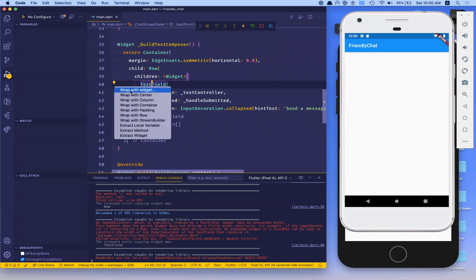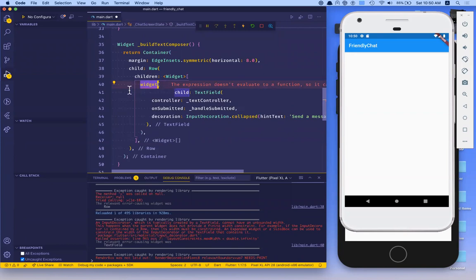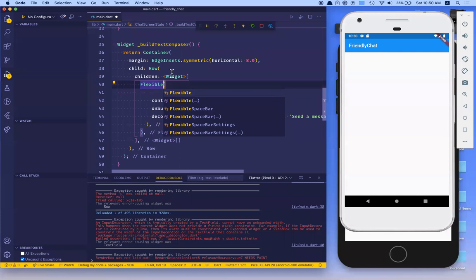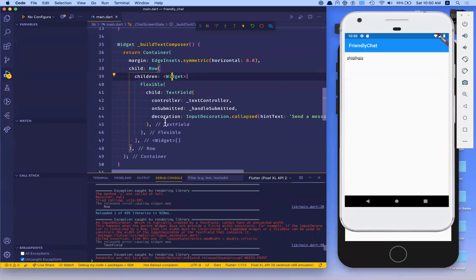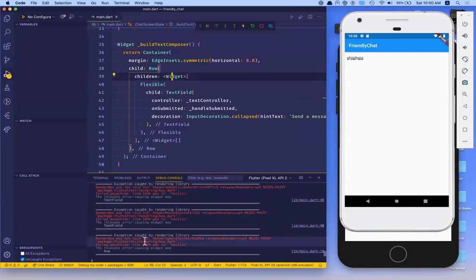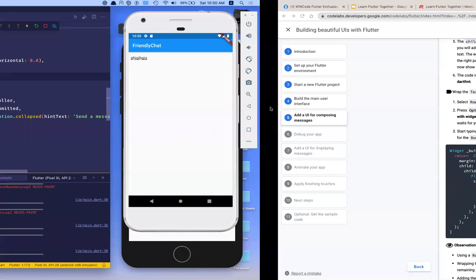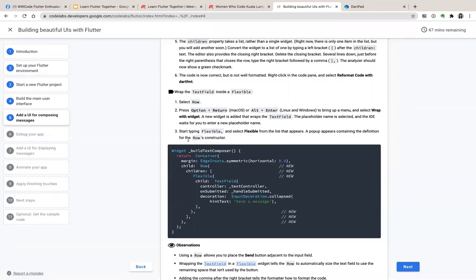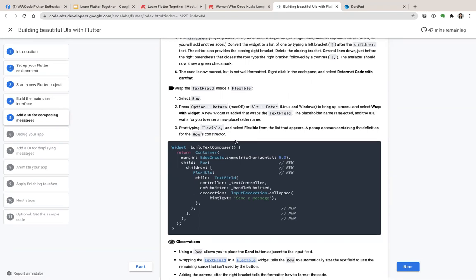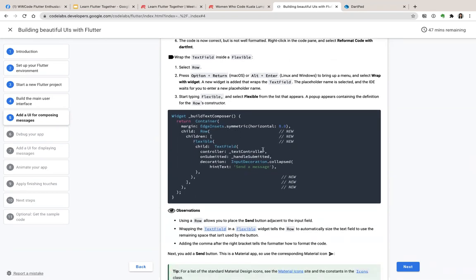So this one is the generic wrapping with widget. So I just type flexible. There shouldn't be any error now. Okay, cool. So I have done this. So this is exactly what we have.